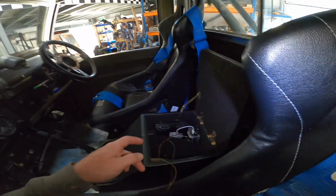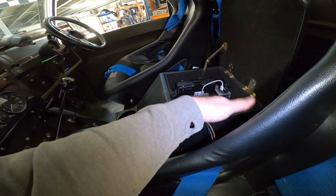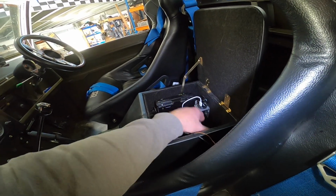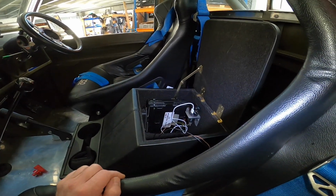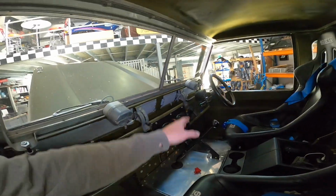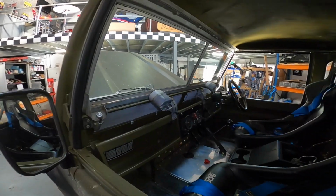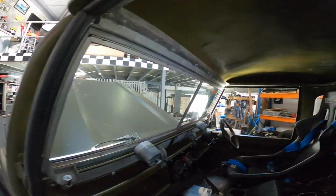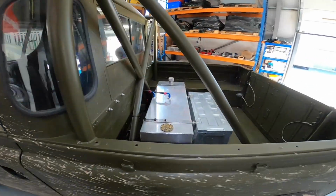So what we tend to do, we've got this little box here, so we're going to get the 6x9s in boxes behind the seats, so they're going to sit in this little void. But in here we're going to get the Kicker Bluetooth device, which has its own amp inbuilt. So we'll fix the Kicker unit in here and a little controller on the side for the guy, and he can then pair his music to it on his phone and play sounds in the car without worrying about somebody nicking his radio, because obviously security is a bit of an issue. Not that this thing probably gets left anywhere, but even still, we'll try and protect it as best we can.